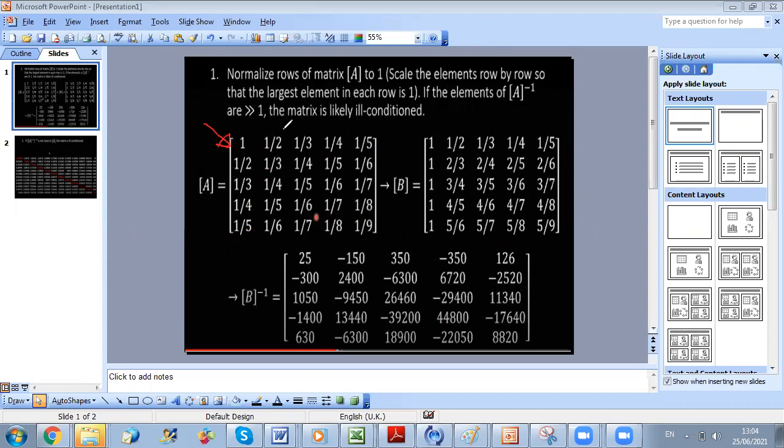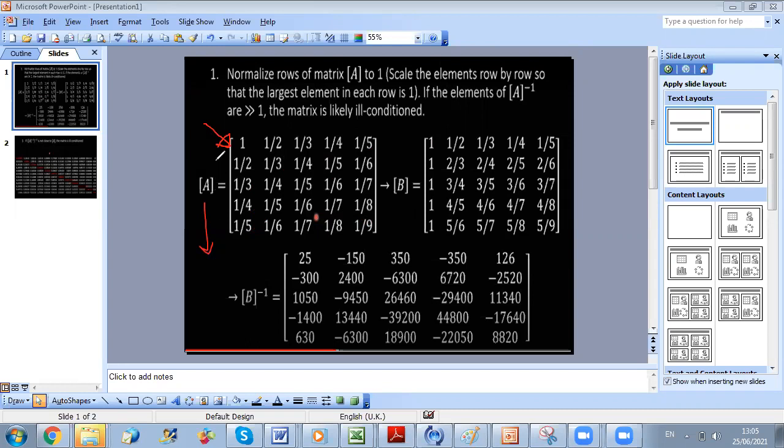And as I told you, in general, it's not easy to check for a 5 by 5 matrix. You need to do a lot of computation to make sure that it's positive definite. So let us consider that it verified the two criteria and we can use the Cholesky method, then you can find L and U in an easier way. In this way you can get LU using Cholesky, and then you can proceed in a similar way that we did to get matrix A minus 1.